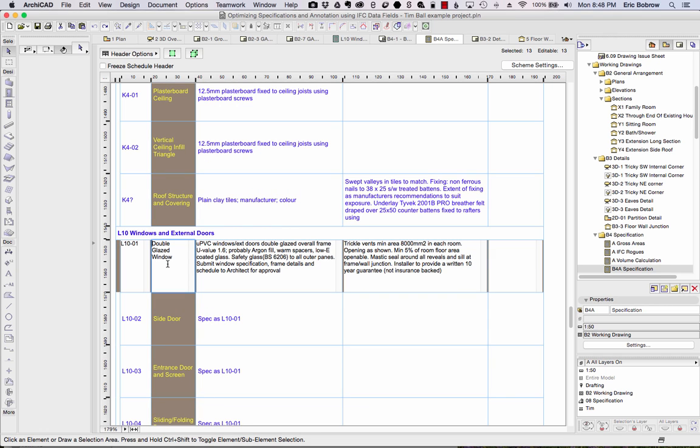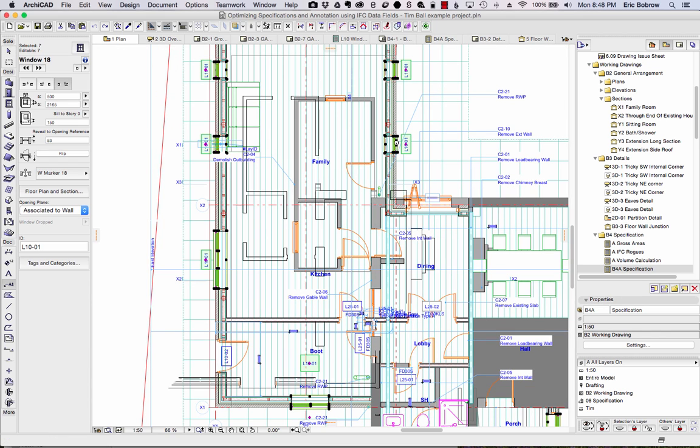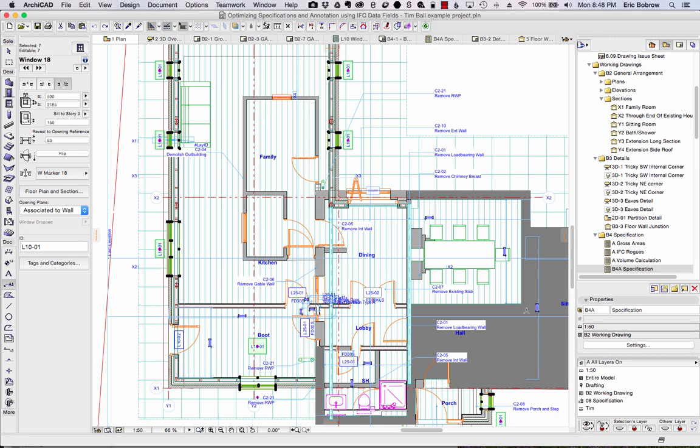I select this and go ahead and ask for it to select it on the plan. And you can see that now there are more windows selected than before because all of these, regardless of size, have the same note, the L1001, and the same information about them.